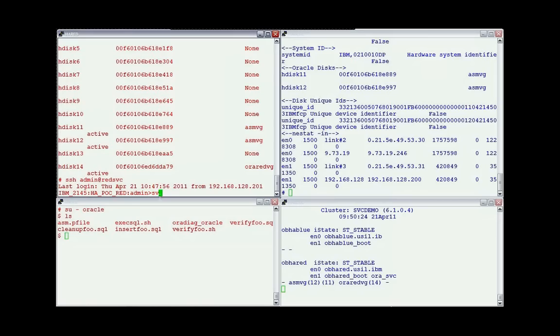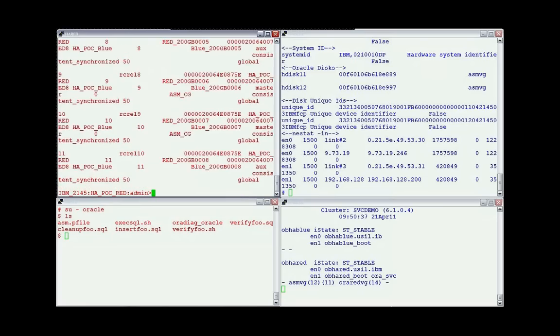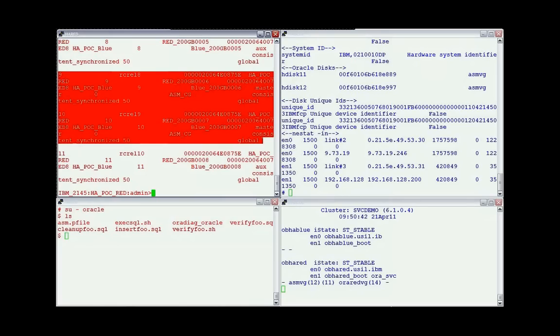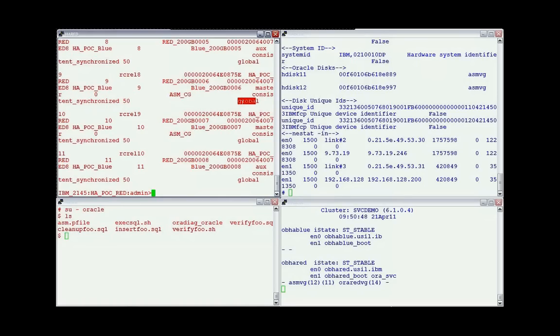That's how the HA cluster events process the appropriate commands on the SVC when needed to handle the relationships in the consistency group. So I can actually run a command here just to show our disks and our relationships. There are actually about a dozen LUNs configured, but we are only using two of them for this configuration. And we are using RC Rel 8, RC Rel 9. And you can see that they are part of the ASM consistency group.